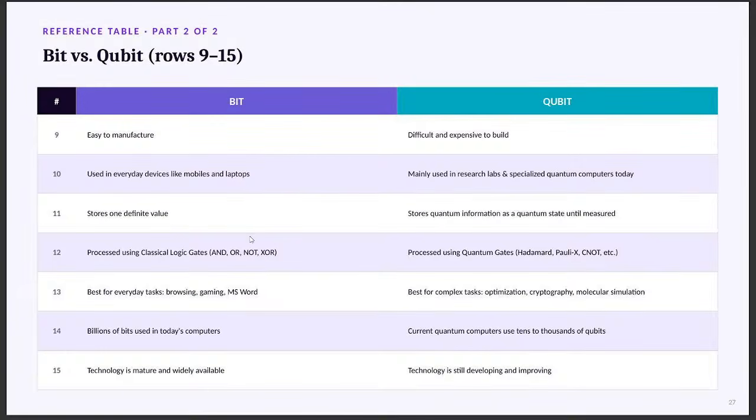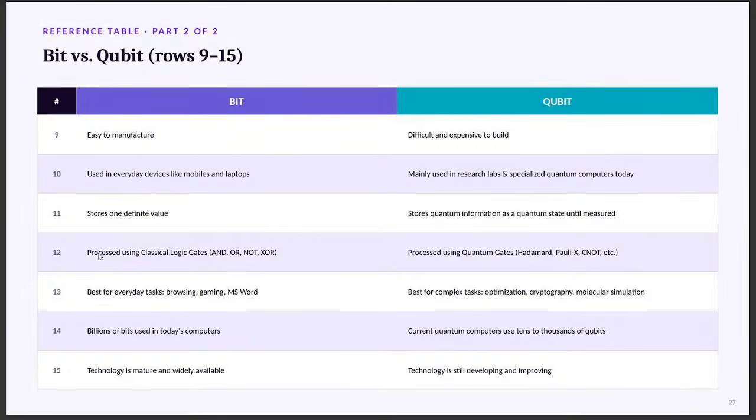Bits always have one definite value, either on or off, whereas qubits remain in quantum states until they are measured. For example, if I am tossing a coin, it will be flipping in the air. It will have two states at the same time, heads and tails. That I am calling superposition. If, for example, it is flipping in the air and I want to know whether it is heads or tails, what if I stop it? It will collapse, right? That is what happens in quantum also. When the qubit in superposition is working in a quantum computer and you try to measure it, it will stop and come to one state. Either it may be heads or tails.